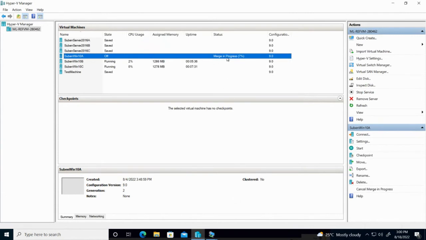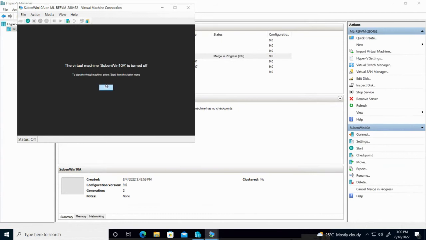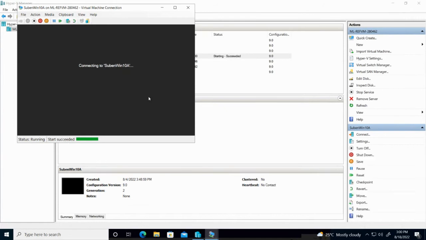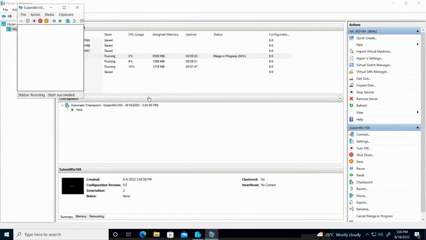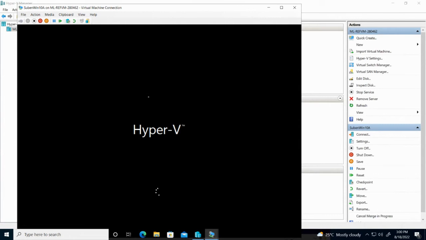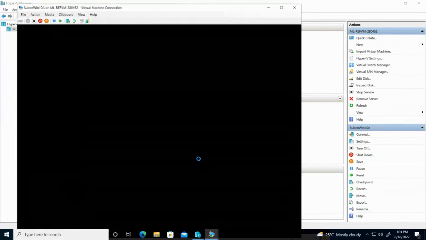And then I'm going to connect back to this virtual computer. So I'll connect.